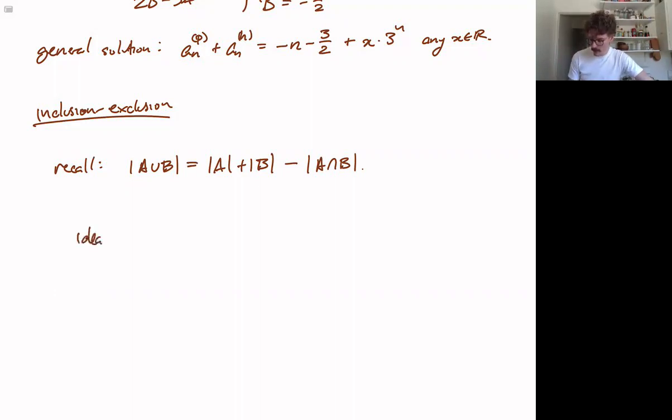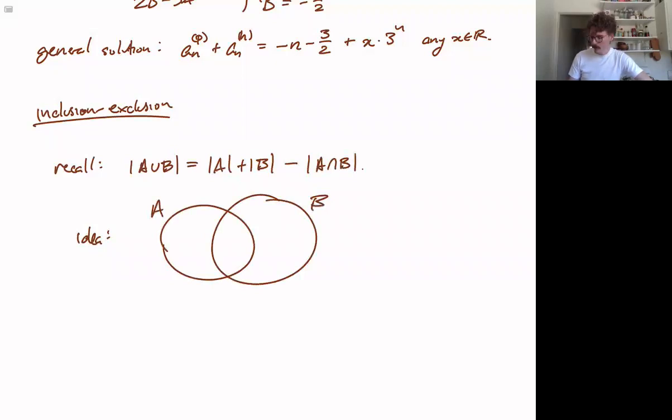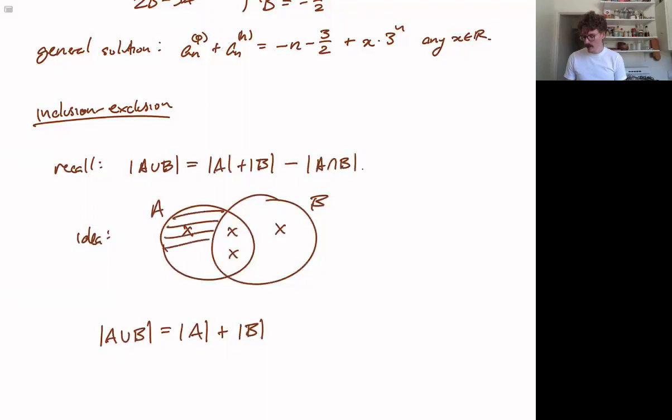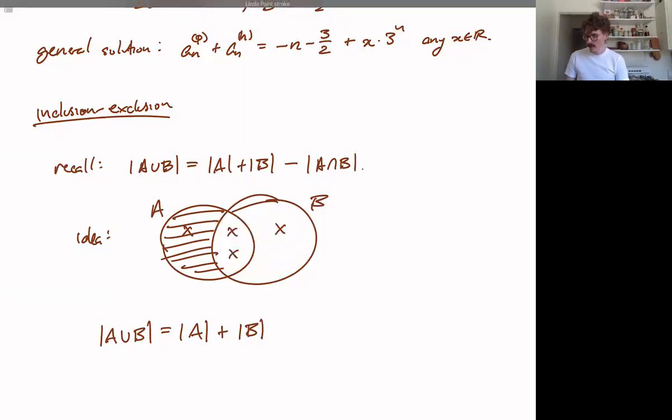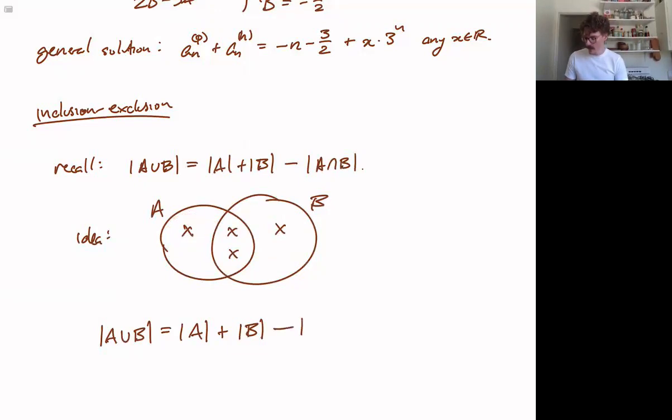So the idea is that let's draw ourselves a nice little Venn diagram. Here's A and here's B. And the idea is that we want to count the cardinality of A union B. So we start by taking the cardinality of A, and that counts this area and this area. And then we add the cardinality of B, and that counts this area and this area. And we see that this region we have counted exactly once, and this region we have counted exactly once, but this region we have counted twice. So we have double counted those parts, and we need to subtract the cardinality of A intersect B, because that's this part, and that gives us the correct count by removing the double counting.